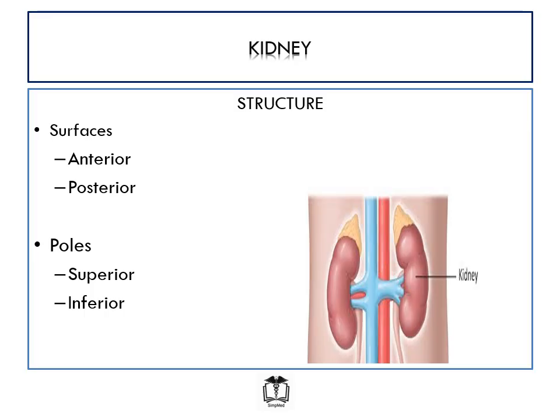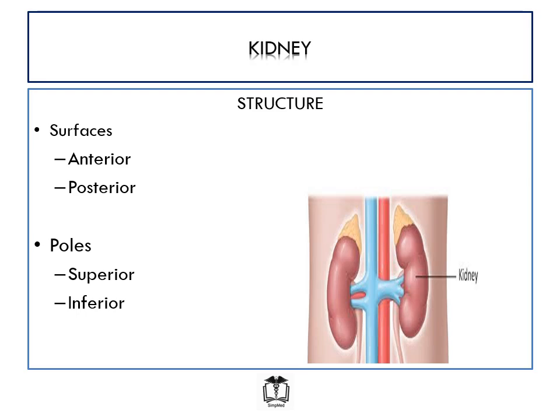The two surfaces of the kidney include the anterior and the posterior surface. Why this is important is because of the structures that tend to be related to the kidneys. So we have structures related to the anterior surface of the kidneys, and then we also have structures related to the posterior surface of the kidneys. We'll talk about that when we get to the aspect of relations in this module.